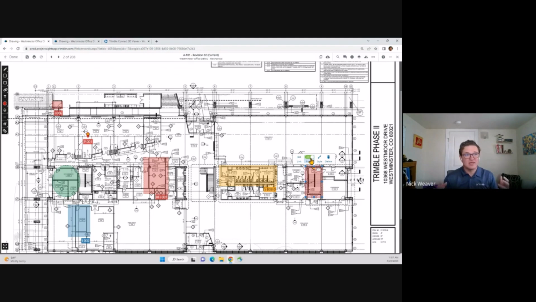So a common thing we hear is a project manager might be in the office, they might be marking up their drawing set. Your field personnel, a foreman, superintendent might be in the field, they're doing their own markups. And a lot of the time that information and that collaboration is missed, right? What's happening in the office doesn't always make it out to the field. What's in the field doesn't make it back to the office. Right hand might not be talking to left. Here, because you have that ability to make these markups public, you can really quickly, in real time, see any changes that anyone that's collaborating on these drawings is making.